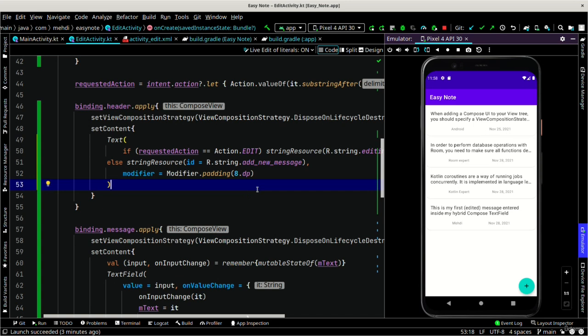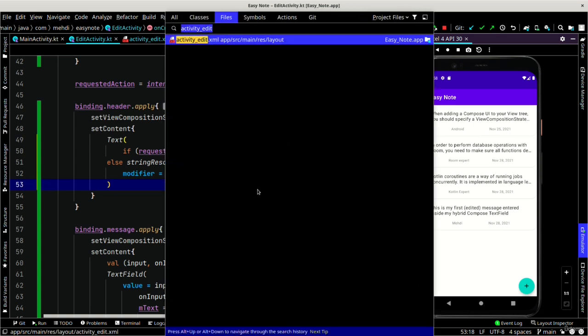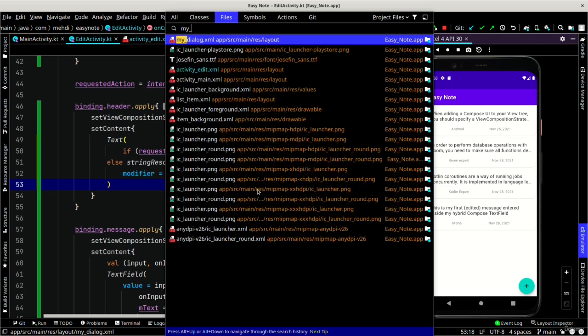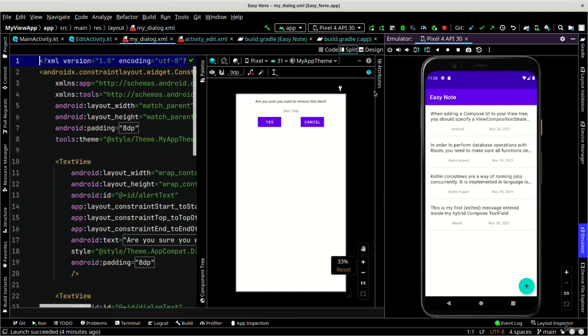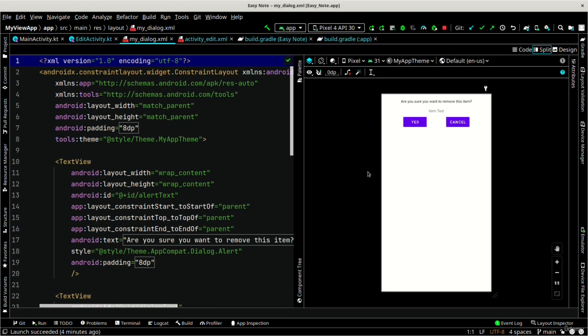So first I go as before to the definition of that dialog. It's got a layout file for the fragment, and you can see the different components that make that dialog, like the text views and the buttons that we have.